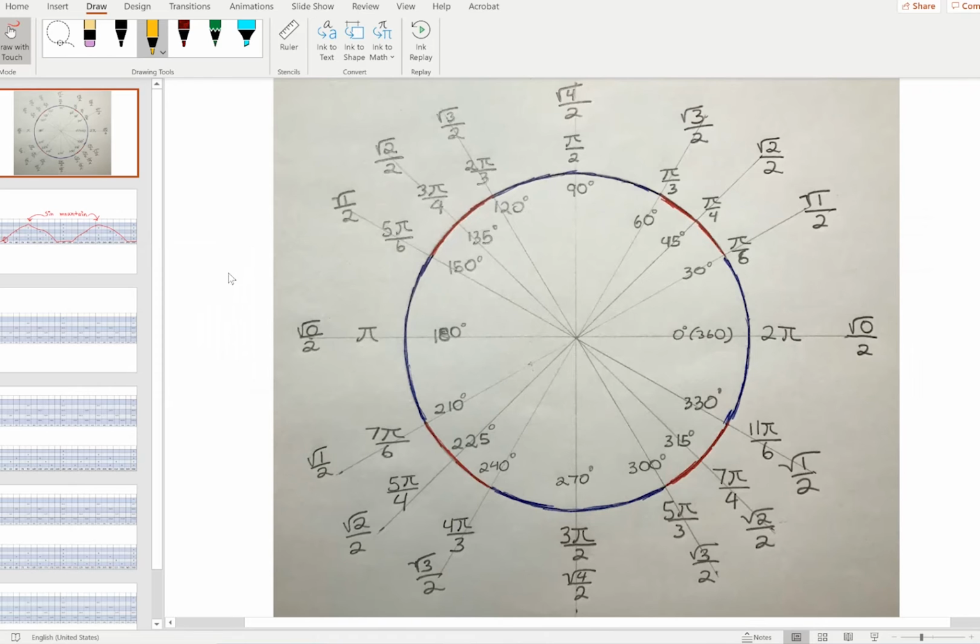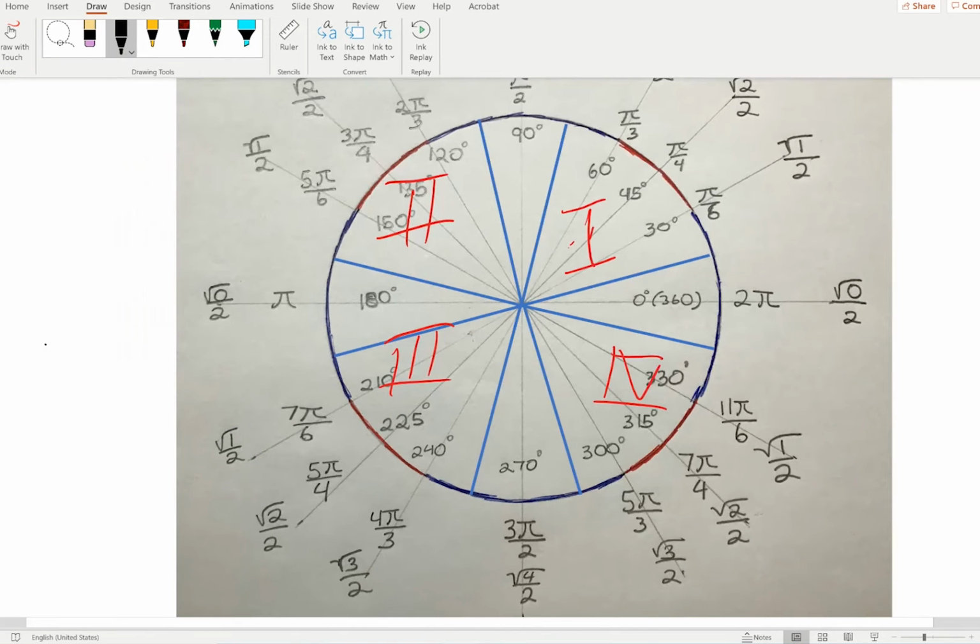So here is a unit circle that I have drawn, and you'll notice there's 3 sets of measurements taken on here. There is the degrees, the radians, and then the sine values of these angles. And what's really important to note is that these sine values I have put are just the magnitude. They do not tell you whether the value is positive or negative. So for example, here we have this root 1 over 2 and all these below the x-axis. These will all be negative values.